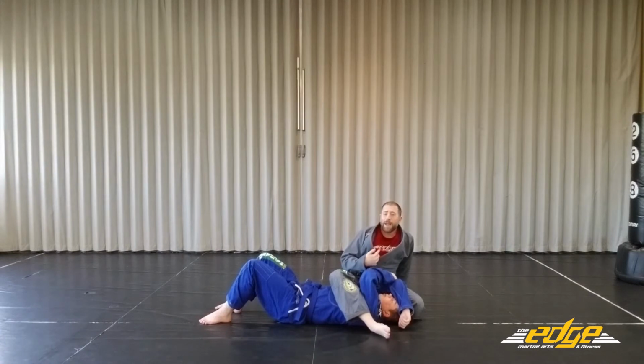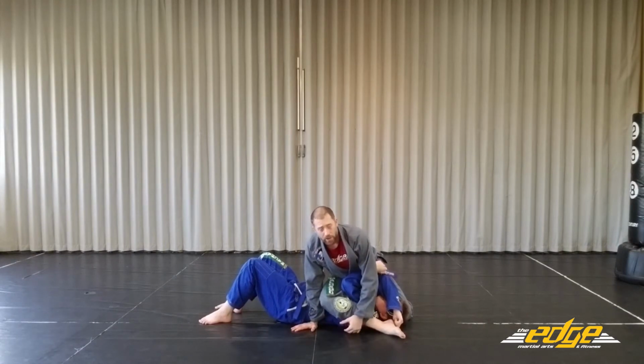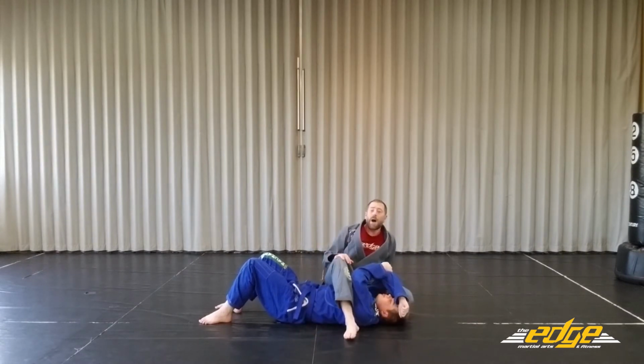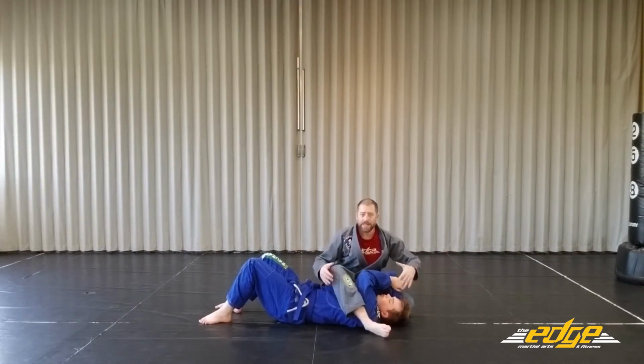If this was a match, if we were being competitive, I would be sitting on his solar plexus way up here, trying to put pressure on him. I'm using my hand, I'm still being nice, but I would have my hip driving into a solar plexus. So right now, I'm doing this top modified for my partner's sake and walking. So now he doesn't feel any weight, right? There's no weight on him. Like I said, this is bad if I want this to really work. It's good for getting repetition so we understand how to do it without my partner hating me all day.